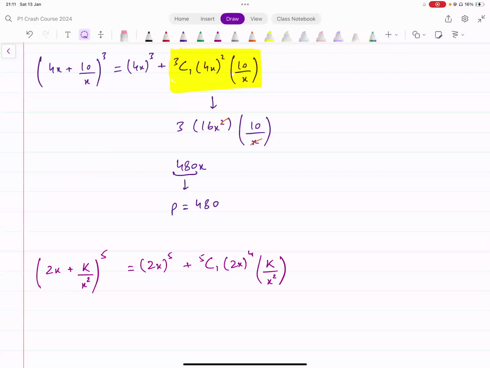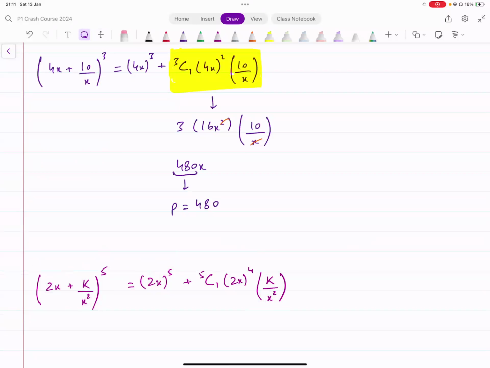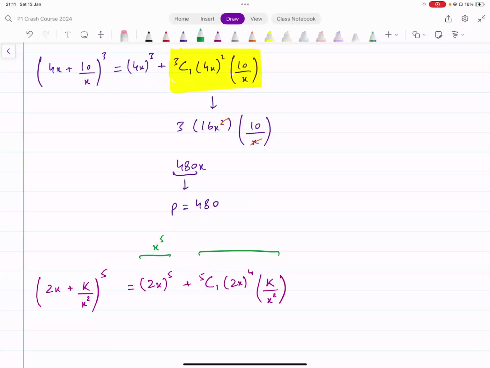Now we stop at this point, look at the pattern that we have from this. The first term is x raised to power 5, right? And then the next one is x raised to power 4 in the numerator, x squared in the denominator. What does that become? X squared, right? X raised to power 4 divided by x squared gives you x squared. So what's the pattern? The difference in powers is -3. So the first one is x raised to power 5, then you have x squared. The next one, therefore, is going to be x raised to power -1, and that is the one that we're looking for.